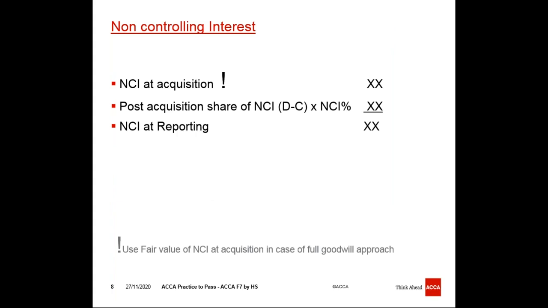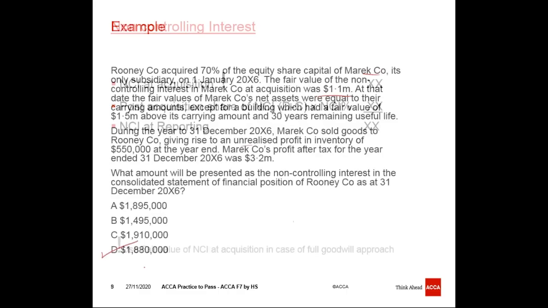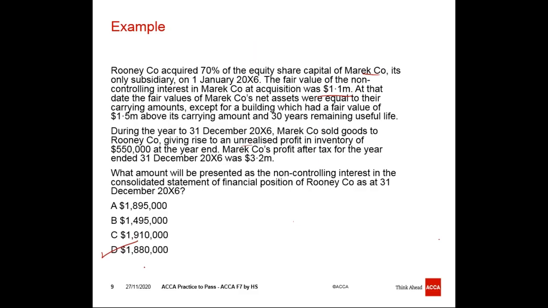Second step is NCI at acquisition, then post acquisition D minus C into NCI percentage, and you get the value of NCI at the reporting date. Now here I'm giving you a question to solve for the calculation of NCI. So all of you are required to solve it and give your answer.